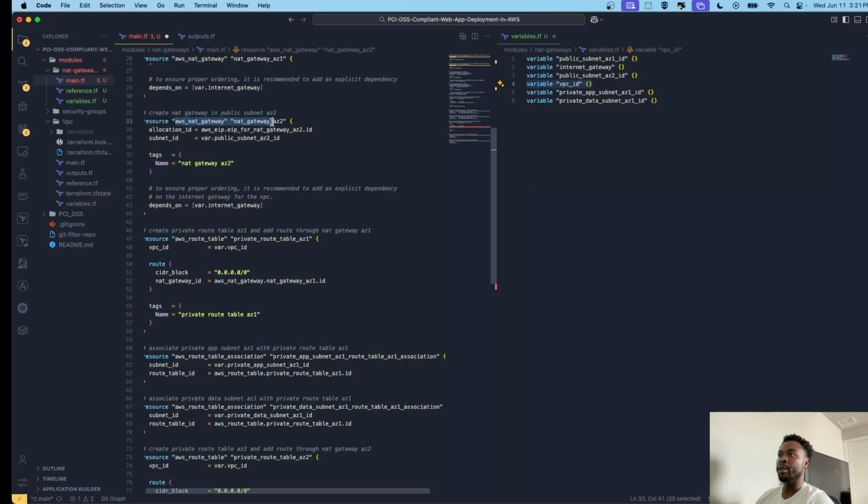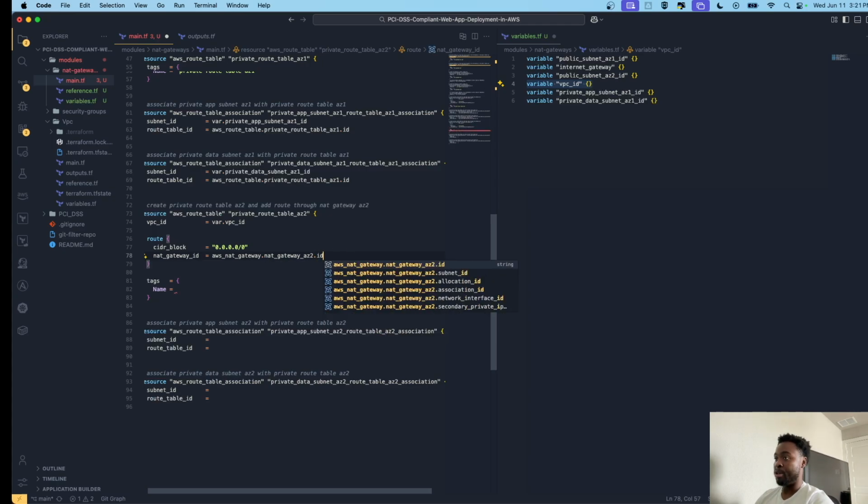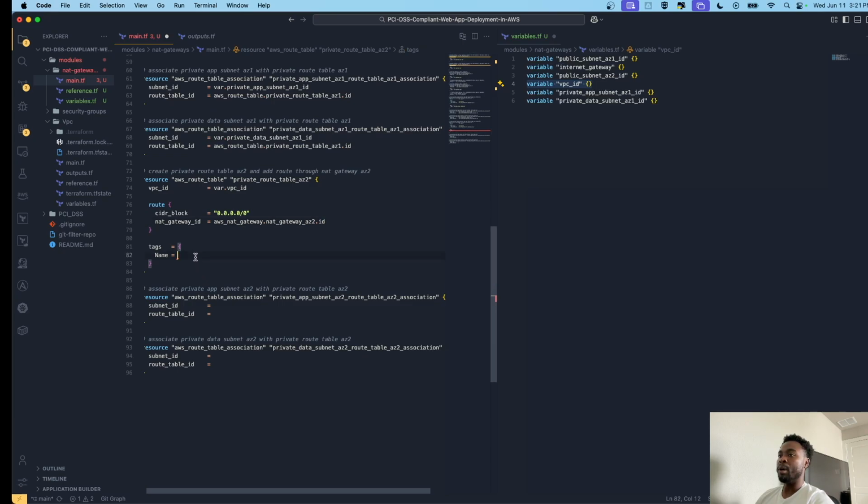So I'll copy, scroll back down, I'll paste it, take away the quote, add a period, and at the end, I'm going to add another period and type .id. And for name, I'm just going to call it private route table AZ2.